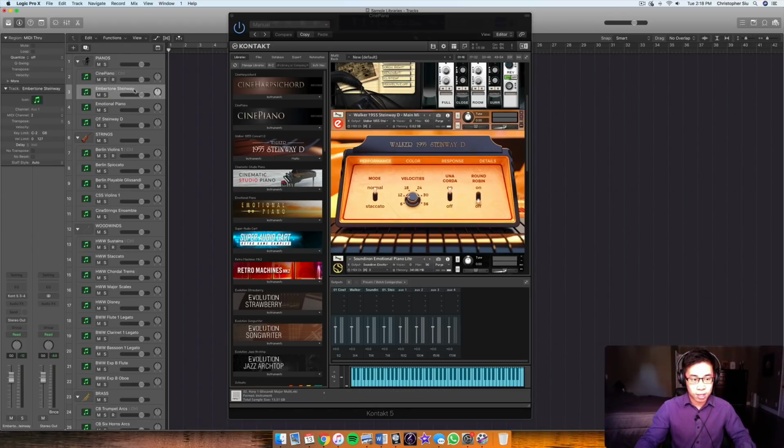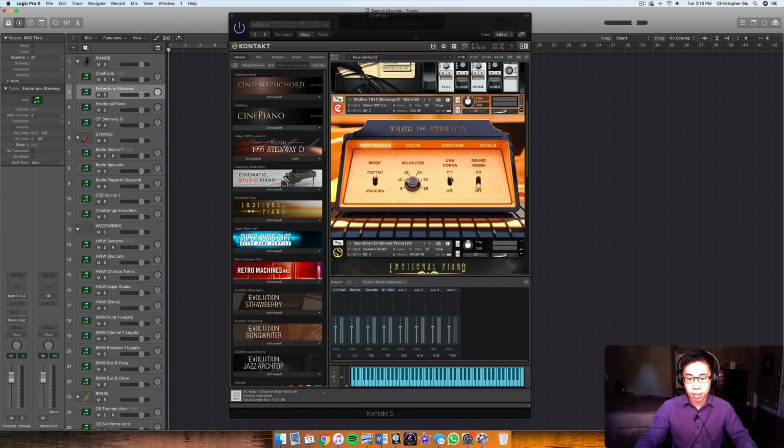Now the next one, let's visit the Ember Tone, and it's a lot more intimate in character. You can see the Una Corda has been turned on because I really like the sound of these dampened samples.